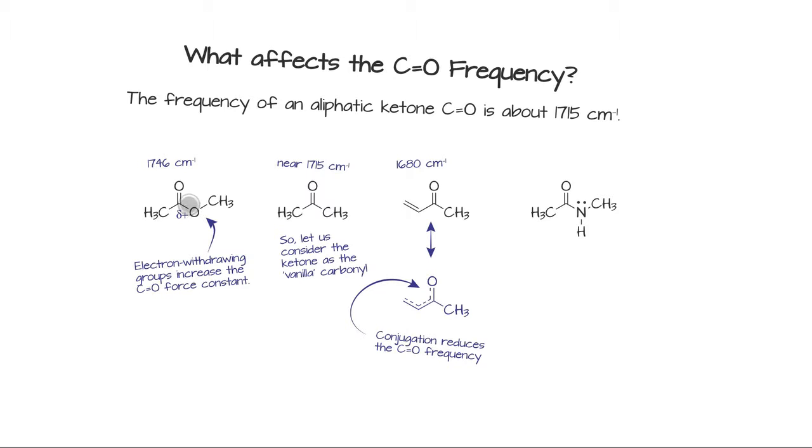Now, electron withdrawing groups, like a chloride or an oxygen, presuming they can't back donate electrons by resonance, if they're inductively withdrawing, what they're going to do is they're going to pull electrons off of the lone pairs of this oxygen toward the carbonyl. Another way to look at it is you could increase the positive character of this carbon, which is going to increase the electrostatic attraction between the carbon and the slightly negatively charged oxygen. Either way, we're tightening up that bond where it's going to be slightly shorter and it's going to be slightly stiffer. So electron withdrawing groups attached to a carbonyl are going to increase the frequency.